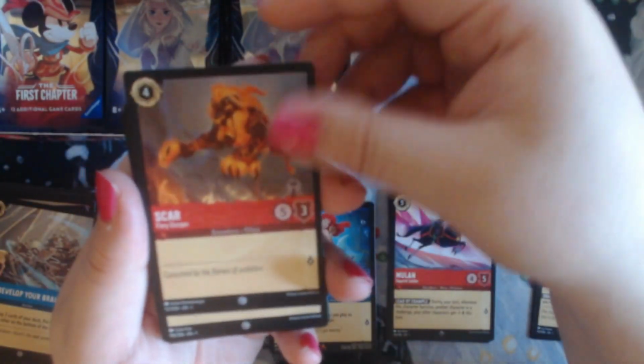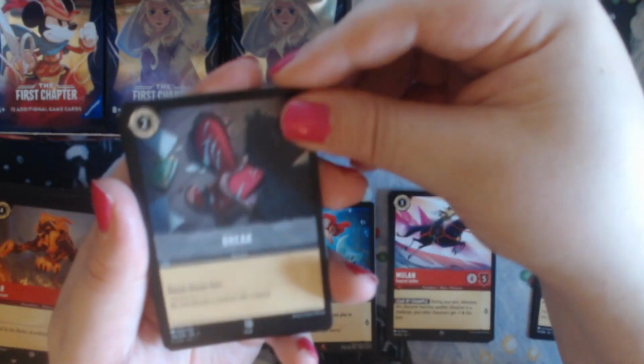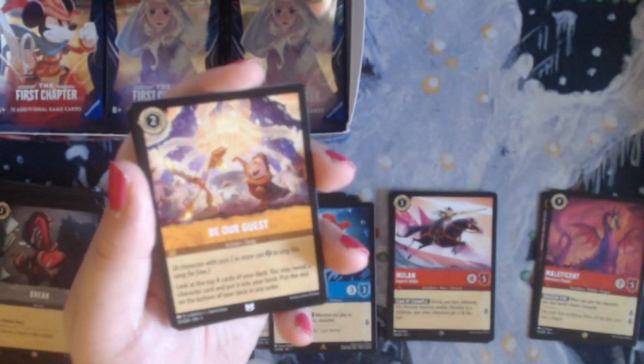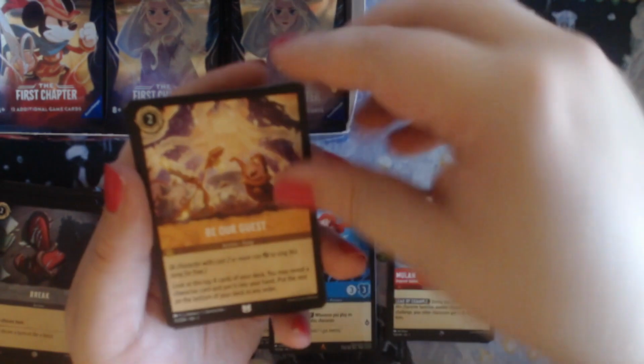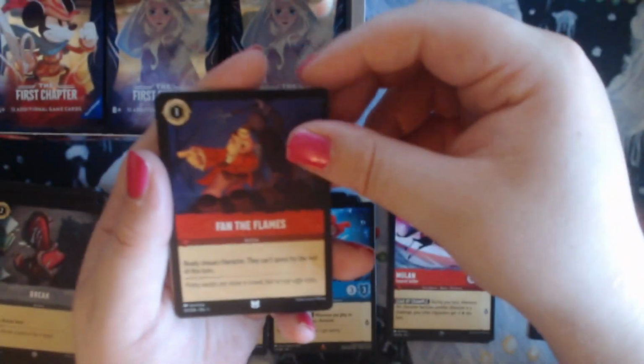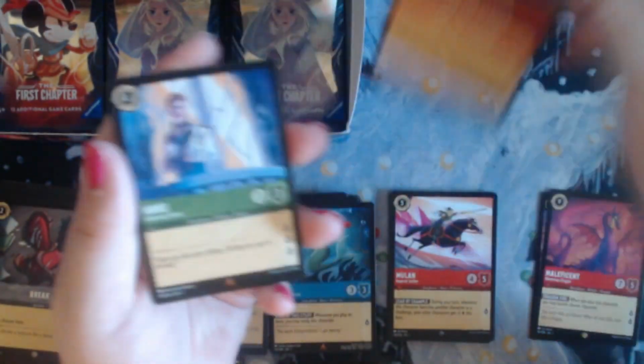Scar. Break. Be Our Guest. I think this is a much better song than Hakuna Matata for the Ariel decks. Frying Pan. Fan the Flames. First rare.